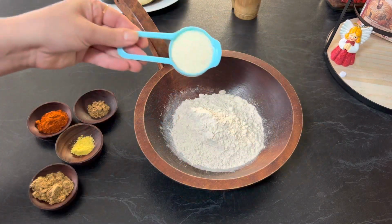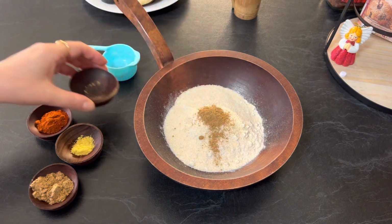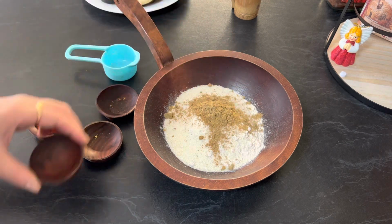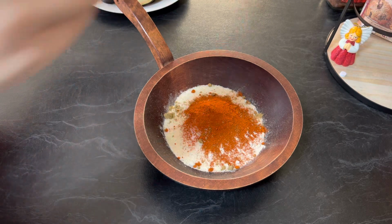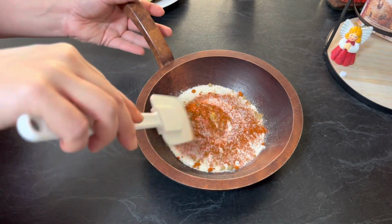In wholemeal flour, add semolina, cumin powder, asafoetida, coriander powder, red chili paprika, salt to taste. Mix all the ingredients.